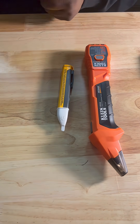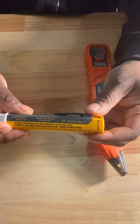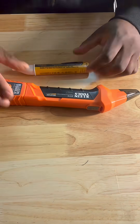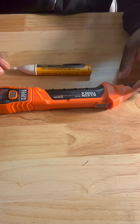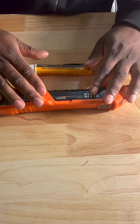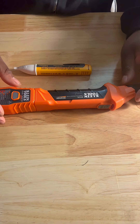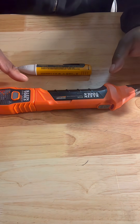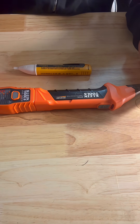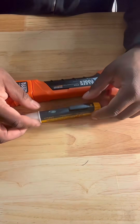Today we showcased two very important tools — one being the Volt Alert by Fluke, the other one being the ET310 by Klein. There's a lot of different uses for these items, but most importantly it's good for safety. Another thing the ET310 is good for is figuring out which circuit breaker or how many amps you got on which circuit breaker. So if you need a 15-amp circuit breaker or a 20-amp circuit breaker, this will help you identify which one you want.